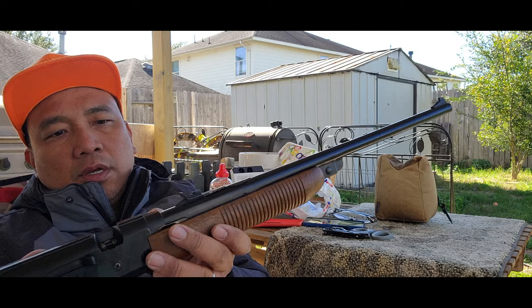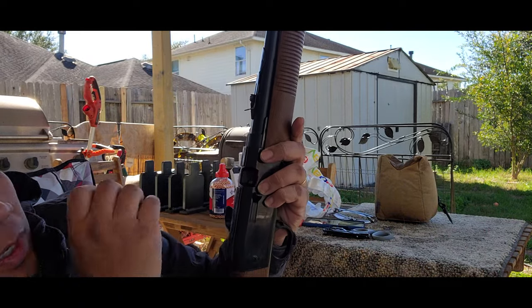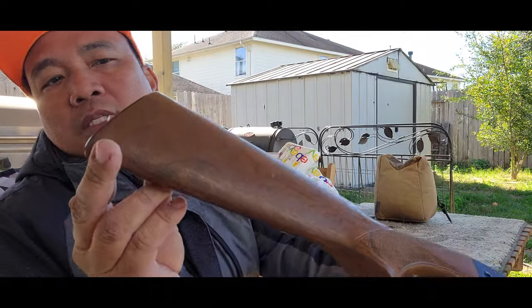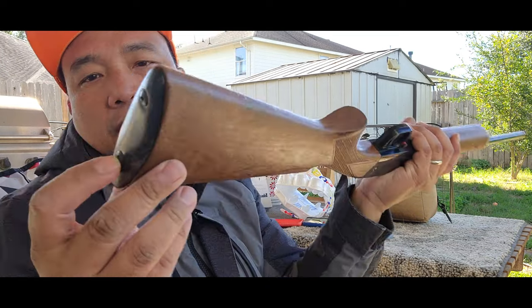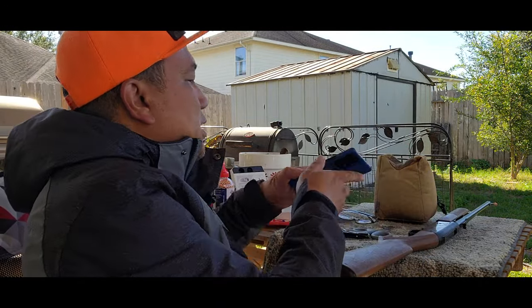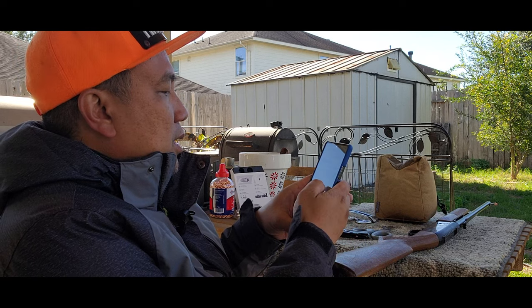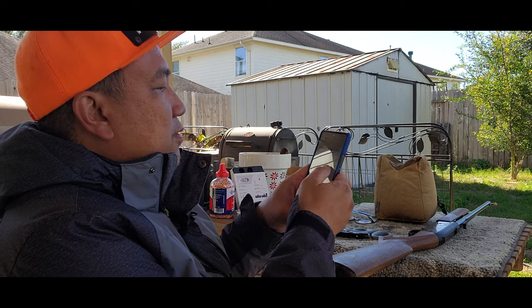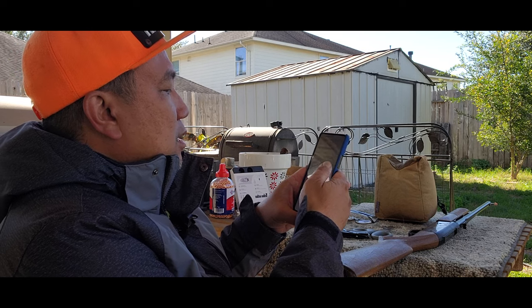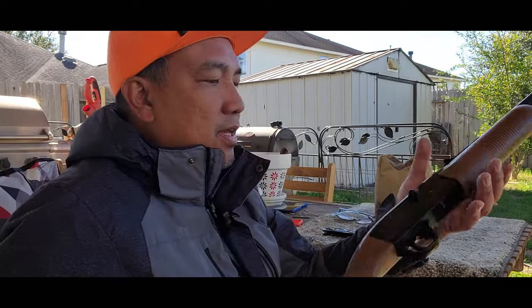Okay, so this is where you put the BB, and single load the pellet if you want pellets. What stock is metal? Okay, this is metal. Let me check my list. Vintage Daisy model 840, .177 cal. Let's see. Works great. That's it. That works great.